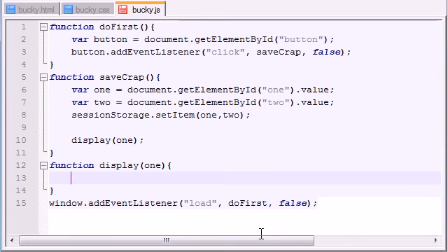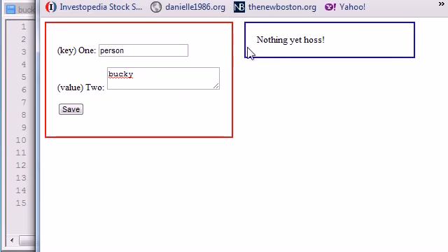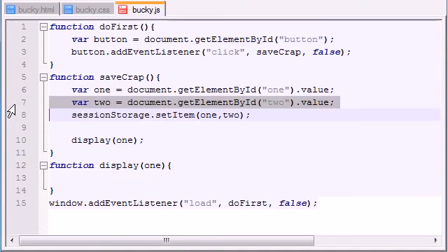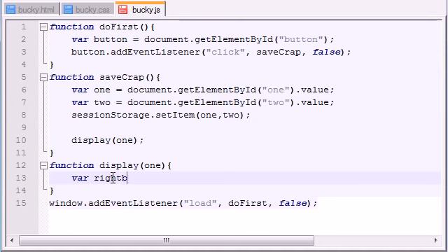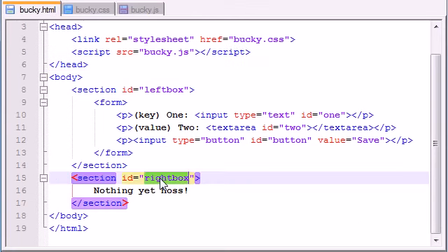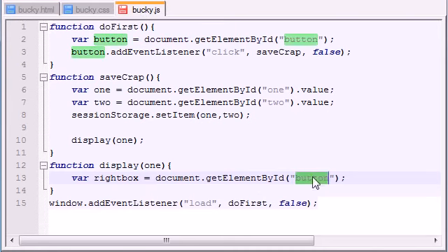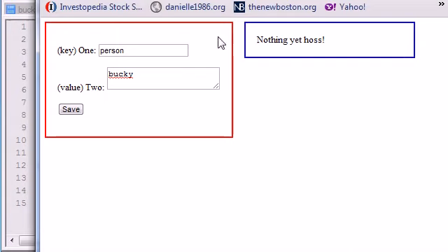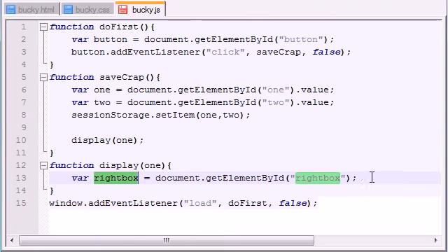So the very first line, we need to basically reference this blue box right here. So in order to do that, I'm just going to go ahead and make a variable called right box, and I'm going to go ahead and cheat a little bit here. Document, make sure I get my equal signs, document get element by ID. Now the ID of this right box was right box. So now basically this right box right here symbolizes this blue box on our screen.